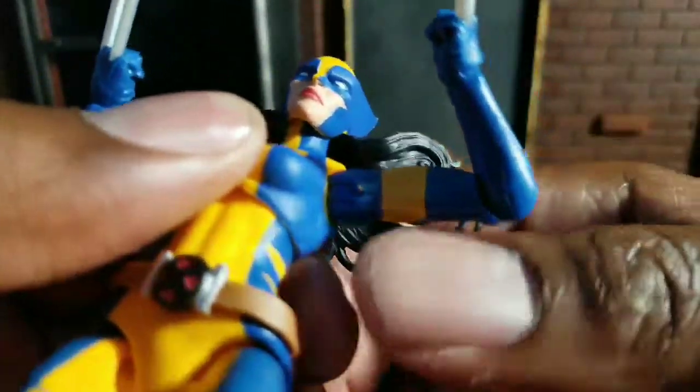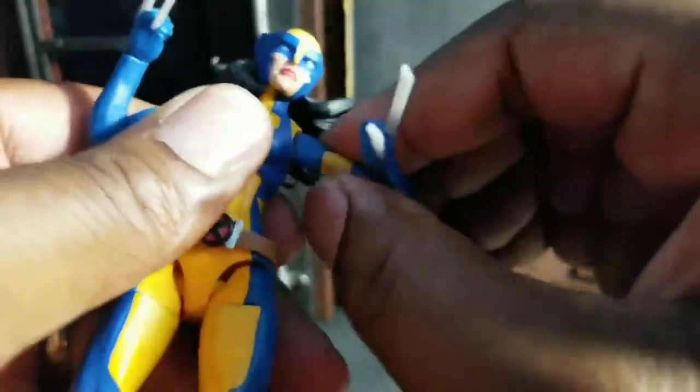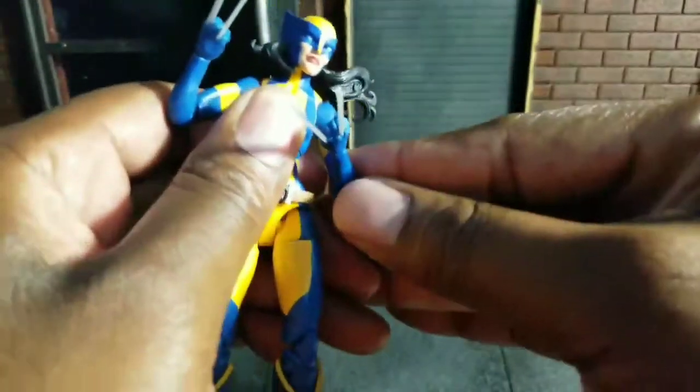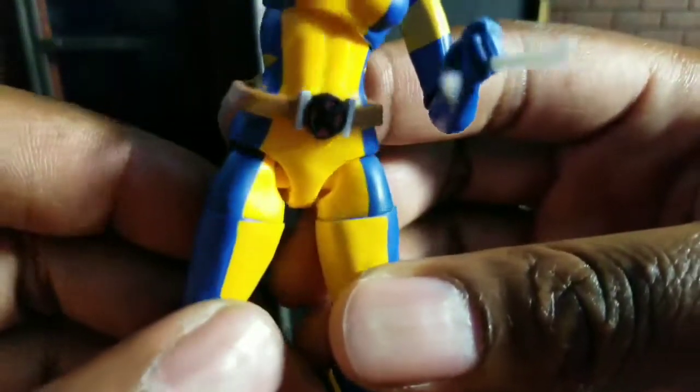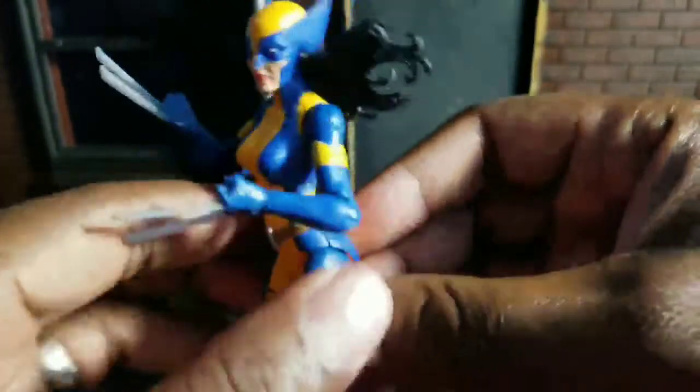I'm not sure why lately Marvel Legends has been having so many problems. Mine is splitting right there. So that's a problem. But it's what it is. So that's one issue. She's also got a couple of paint blemishes. I might not even be able to find. There we go. Right there, you can see a paint blemish there.